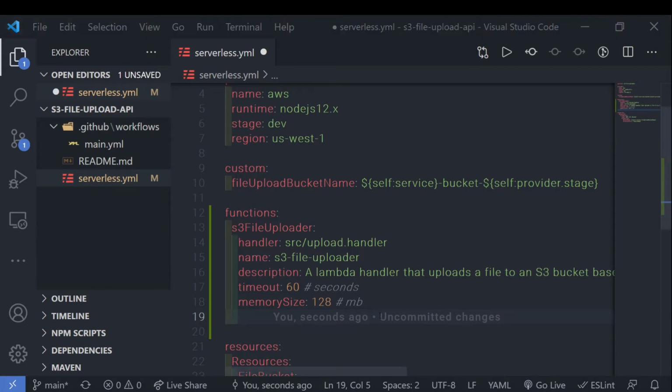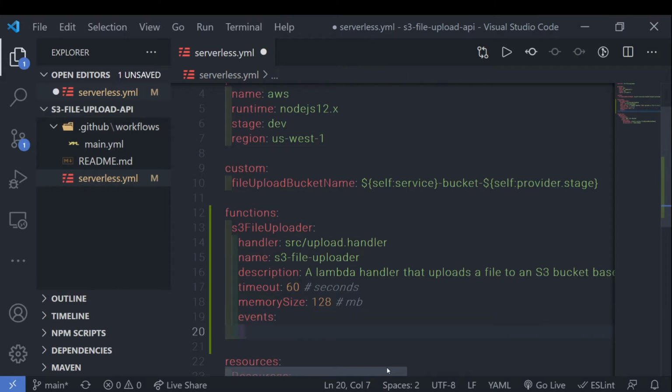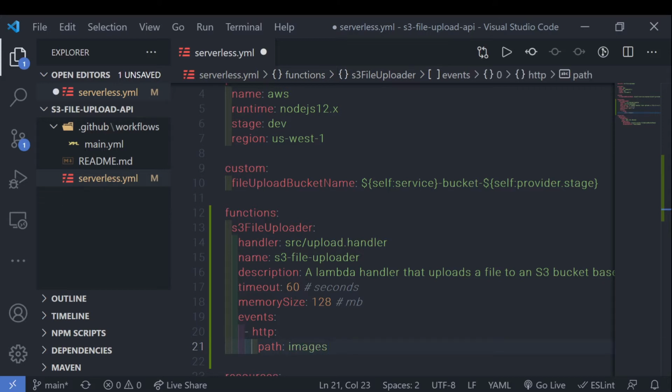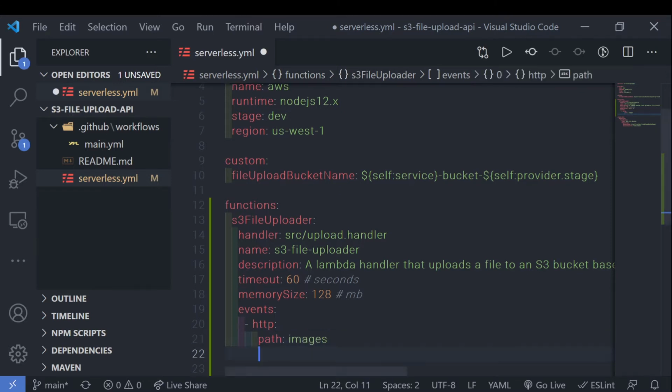And the next thing that we want to do is actually specify the event trigger. And to do so, we have this field called events. And after that, we can actually specify the HTTP event trigger, which is what we'll be using. So to do that, we'll just do - http colon and with some indents. And we're going to specify the actual path of the endpoint. So I'm going to go ahead and just call this images. You can feel free to name this whatever you want, maybe like images/upload, or maybe if your resource is files in general, it'll be like file/upload. I'm not sure. But yeah, just feel free to name it whatever you want. In this tutorial, we'll just call it images. And after that, we also need to specify the method or endpoint type. And in this case, it would just be a post endpoint.